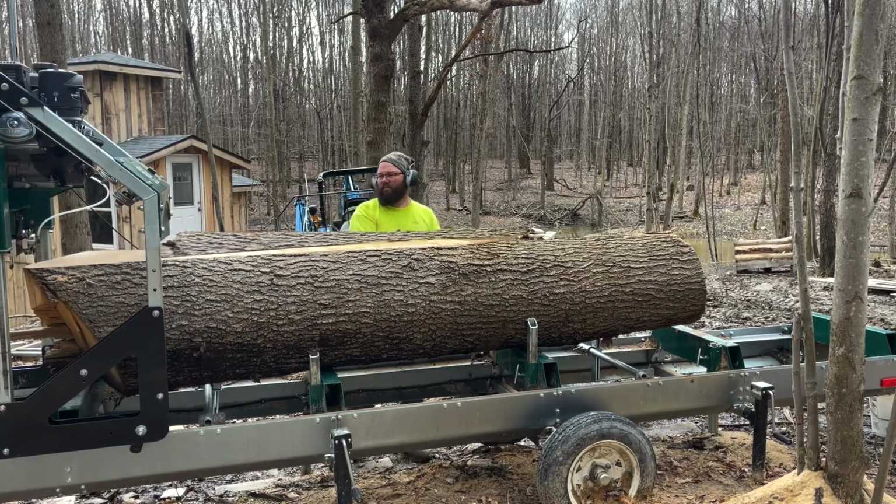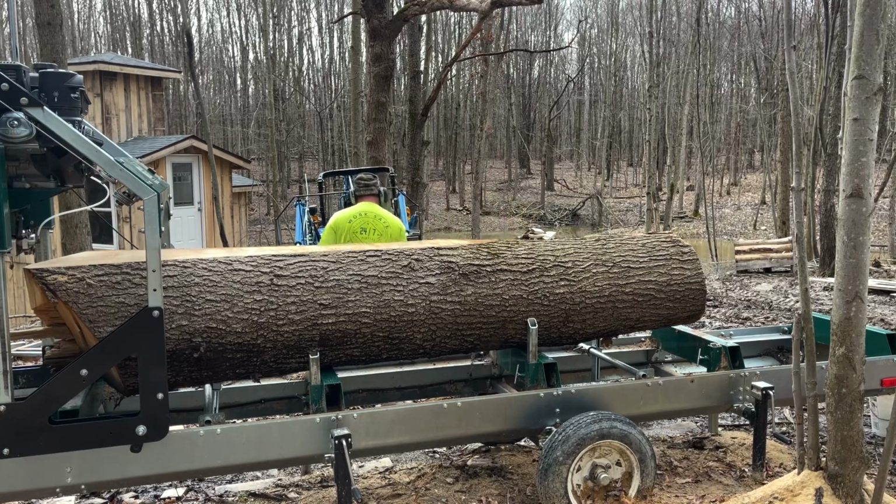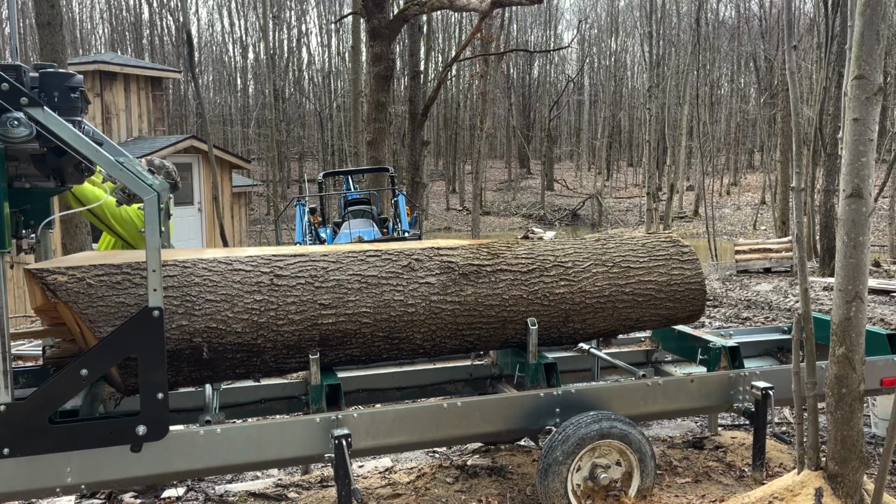Ah, the first slab of the season. And it just reminds me of how much I love the smell of fresh sawdust.